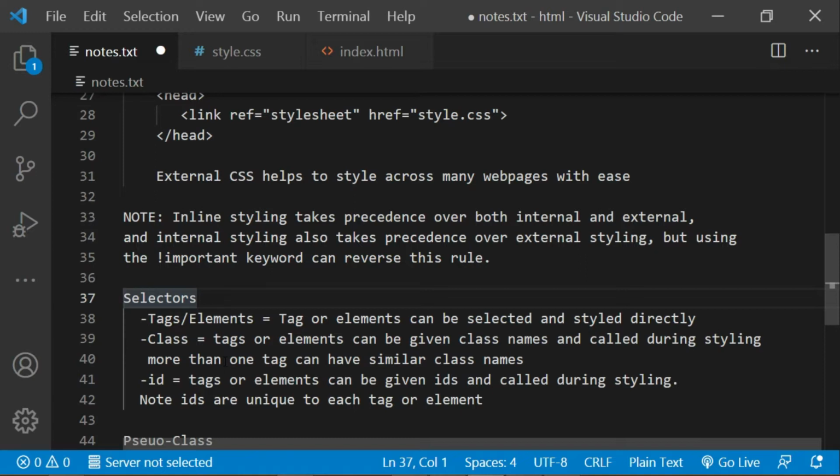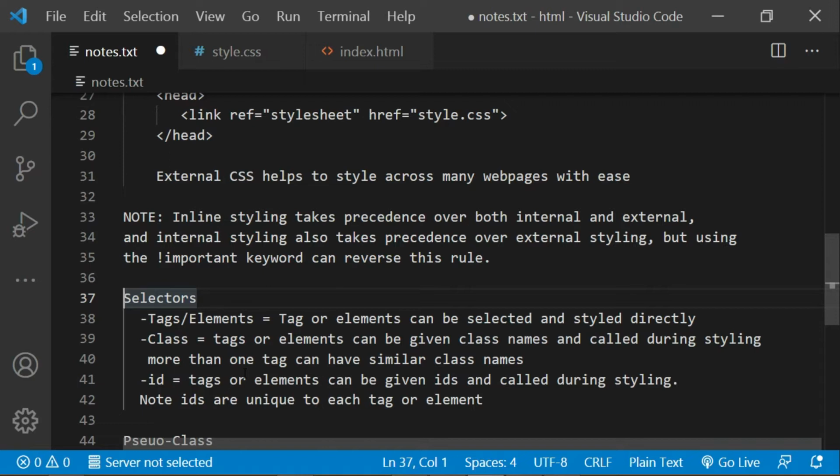Or I can give this p tag a class name or an ID, and I call the class or ID to style. The difference between class and ID is that with class, I can give multiple elements or tags on the same page a common class name. Let's say, for instance, I have H1, H2, and H3 on the same page.